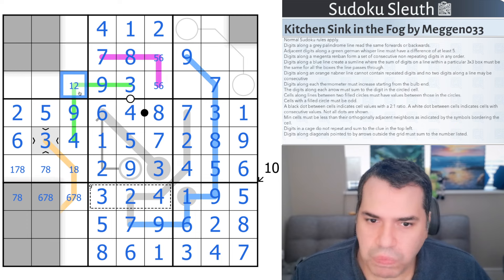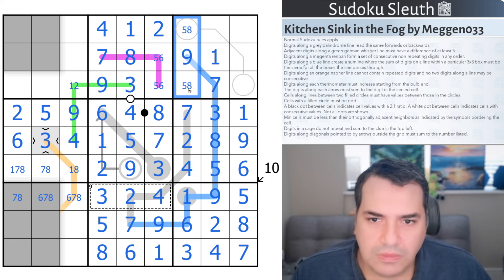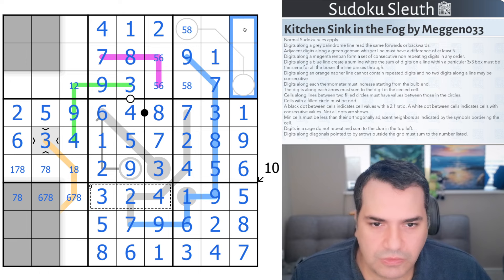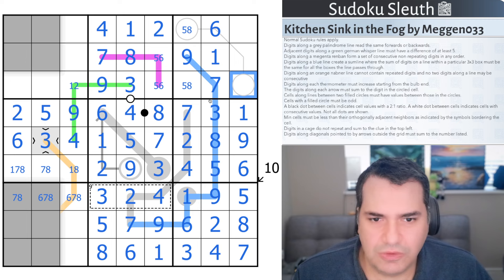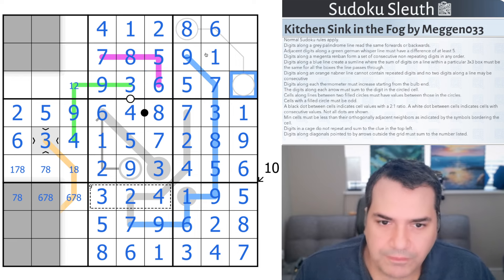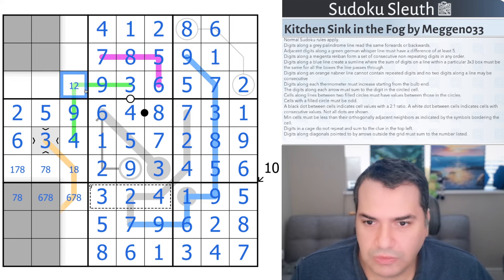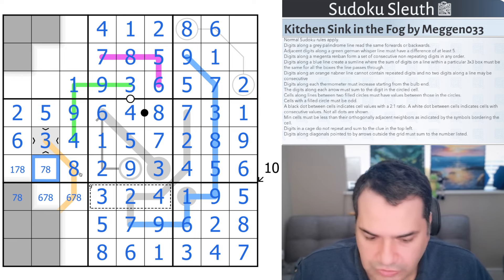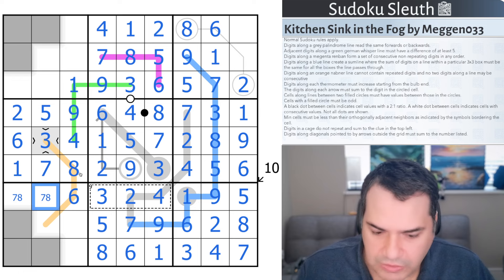Let's look at this 1, 2 pair. That's forced to be a 1. Two. These two cells — 5 and 8. That looks quite small without the 1. What is this cell? We can just write it in — 6. So 5, 6, 7, 8 — but 5, 6, 7, 8 doesn't work because 7 and 9 are not available. That's a definite 8. That's a 5. That's a 6. That's a 5. These two cells: the 2 is definitely here, and because this is not a 1, that's a 2, that's a 1, that's an 8. This is a 7. This is a 1. This has to be a 6 on the Nabner line — not consecutive with the 8. That's a 6, that's an 8, that's a 7.